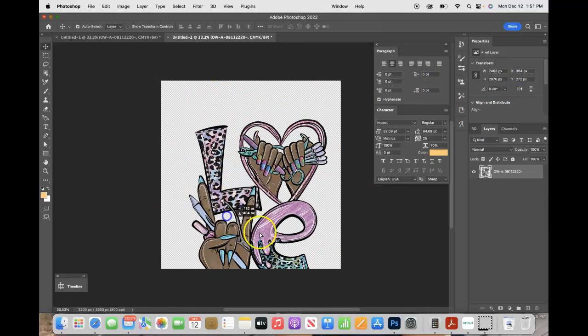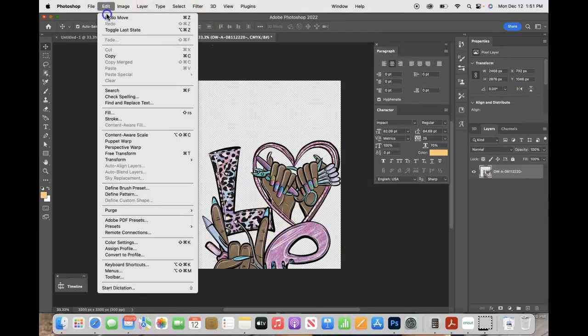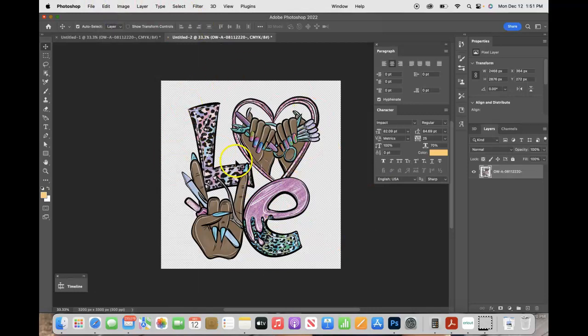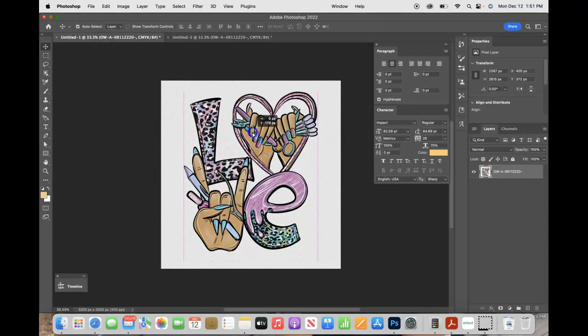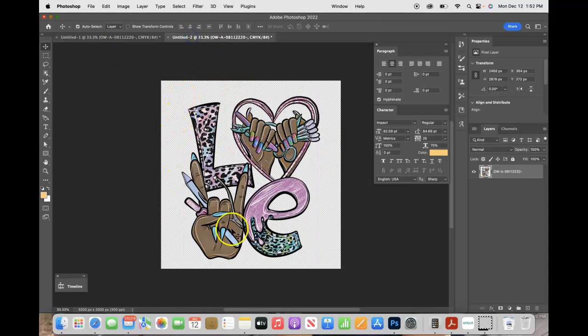As you can see, it did not, let me go back, edit, undo, move. It did not distort anything, and it's still basically like an HD image for you. So you can do that and size them accordingly and use it how you need to. Now, that will basically be it for color changing in Photoshop and using it as a rasterized layer if that's what you want to do.